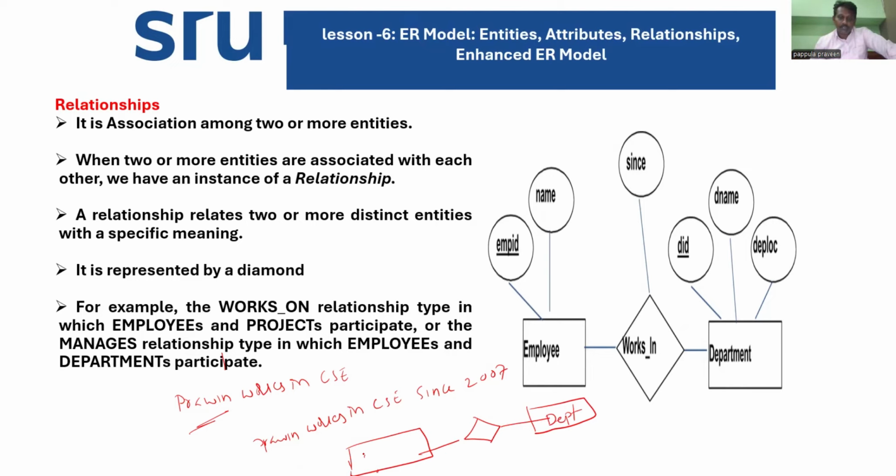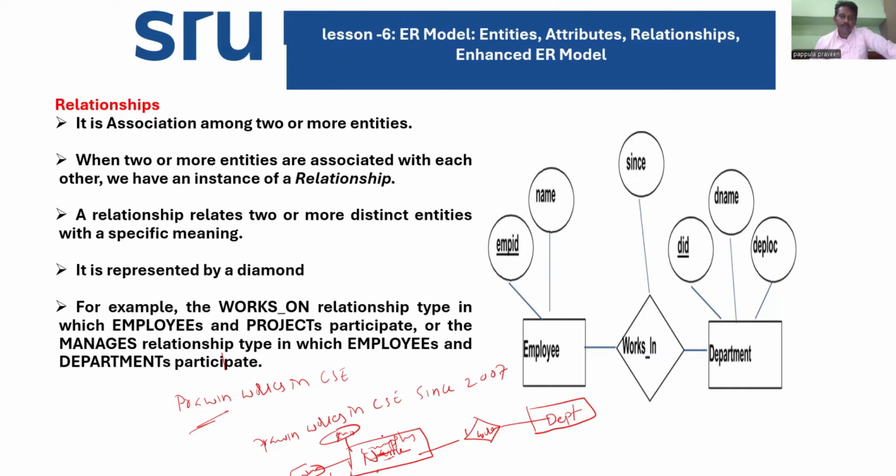Now here, name of the employee, and the relationship is works. Okay, sorry, this is the employee, and the name is Praveen. What are the attributes of the employee?